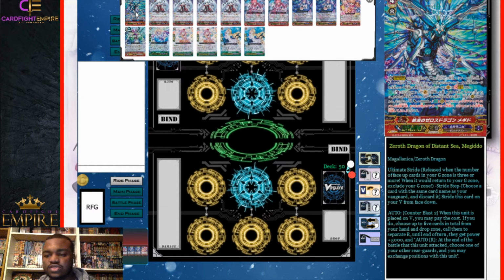But the skill is when this unit is placed on Vanguard Circle, Counterblast 2, and you can choose up to 5 cards in total from your hand and drop zone, call them to separate Rearguard Circles. So at the end of the turn, they get plus 5,000 power, and then they get an auto ability that says at the end of the battle this unit attacked, choose one of your other rear guards, and you may exchange positions with this unit. So very, very good effect.